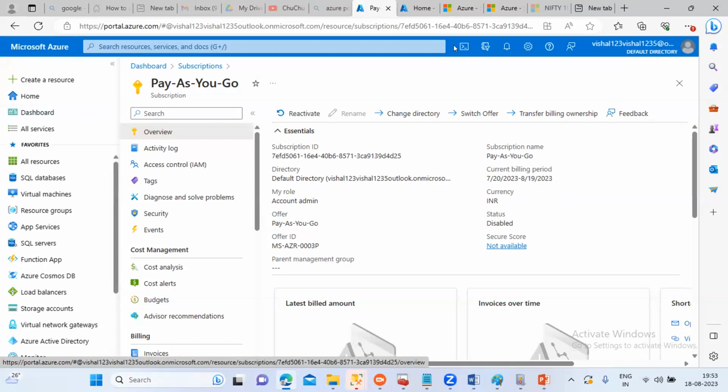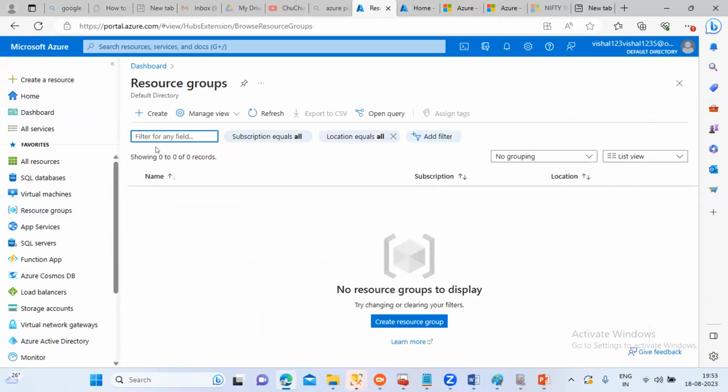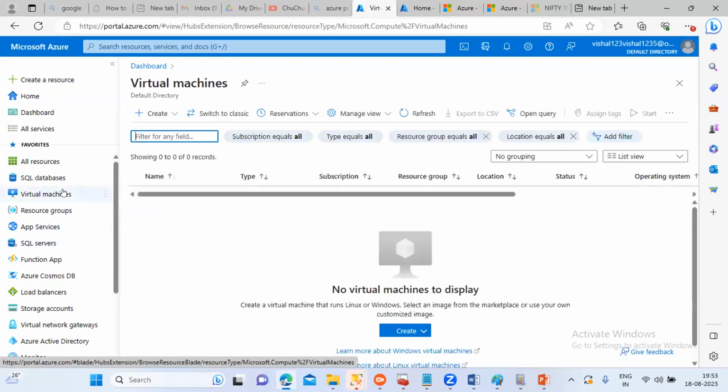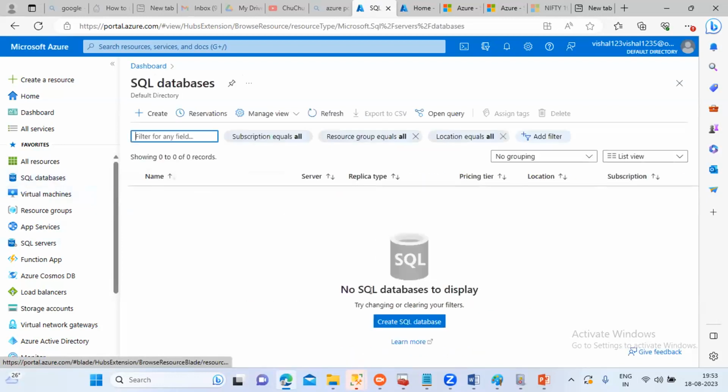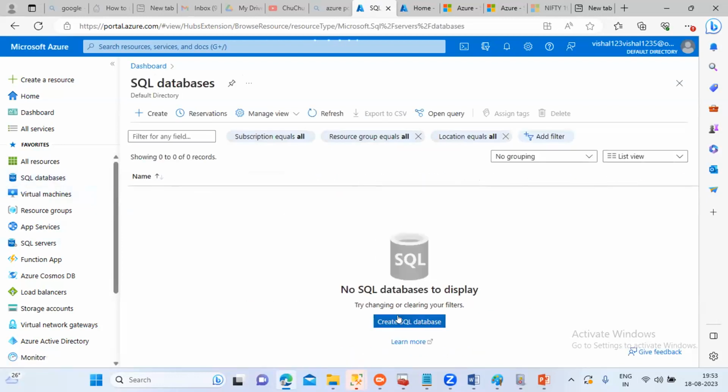So how can I minimize the cost? Suppose if you created today, I will tell about how to create the managed instance or how to create a single DB model. After the class completion or after your practice, try to demise the service. That's it, so that you will get a very minimal bill. I will show you the cost for each service, suppose I want to create a virtual machine or SQL database. Quickly, I can show you one of the database.